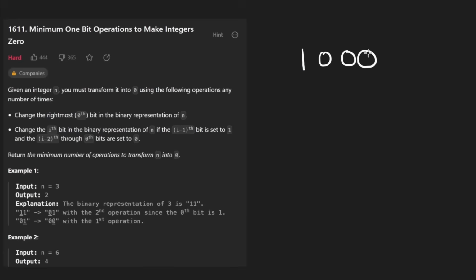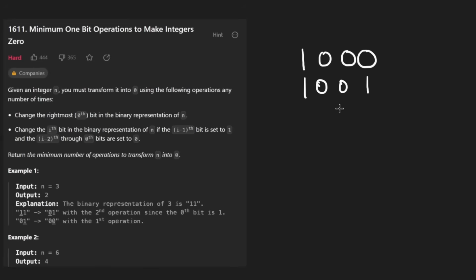Now, if you were to play around with this and try to make this number into 0, you would notice it's going to take quite a few steps. For example, for us to change this bit over here, we know we need a 1 in this spot. How do we do it? Well, for us to do that, we need a 1 in this spot, don't we? Yup. And for us to turn this into a 1, we need a 1 in this spot. Well, that's the only one we can change, so let's go ahead and change that now. We get 1, 0, 0, 1.